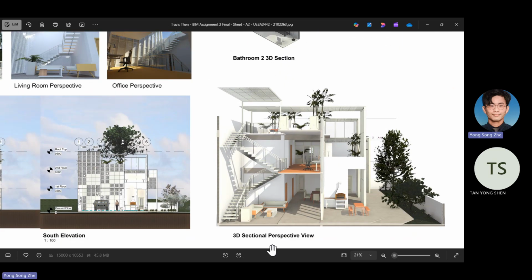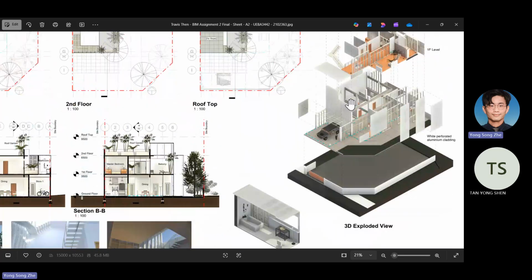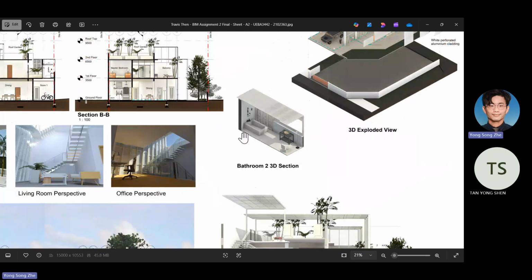Then you have your sectional perspective. Then you have your exploded view. Okay, so let's start with this.